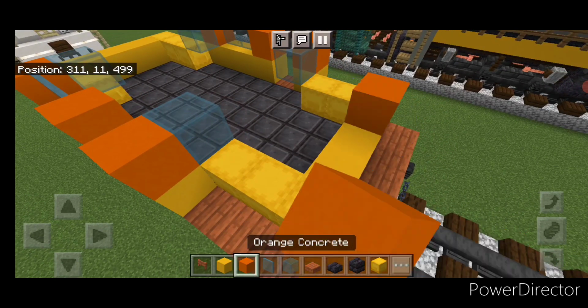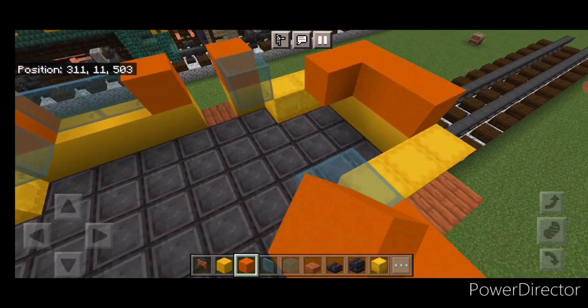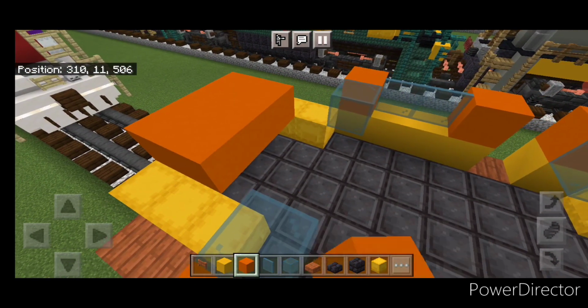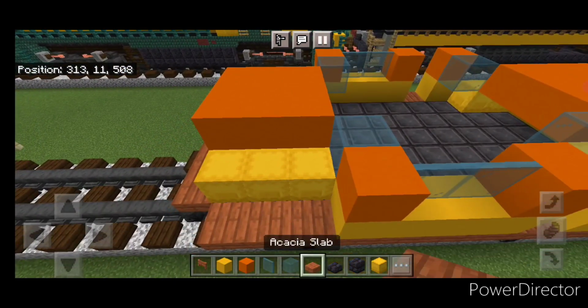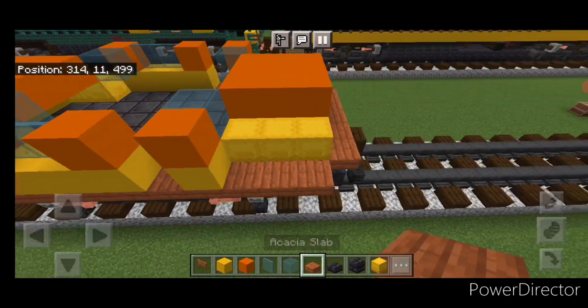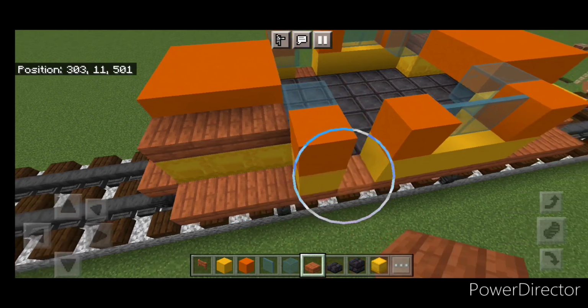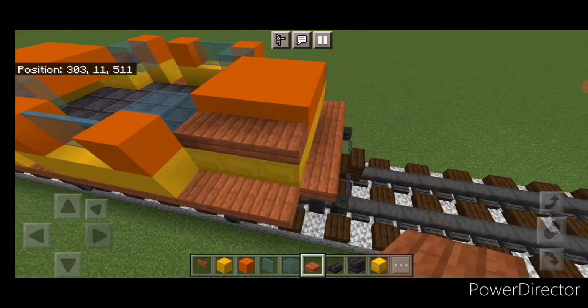Then take orange concrete right here in this middle, and we're gonna do a 3x3 right here. Same thing, a 3x3 at this end right here. Then we're gonna put 3 acacia planks here, 3 here, and do the same thing on this side, 3 here, and 3 right here.